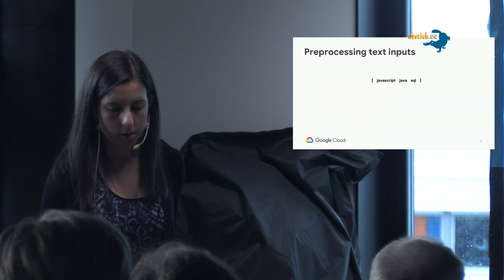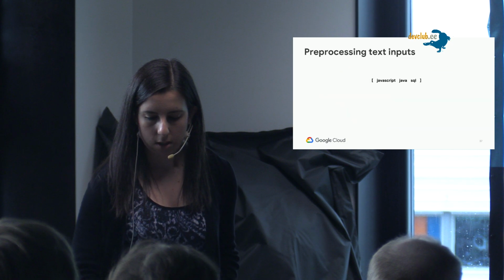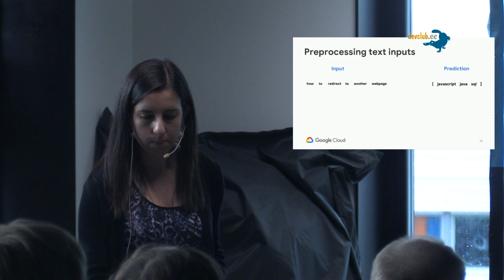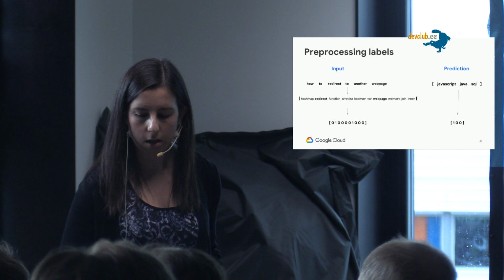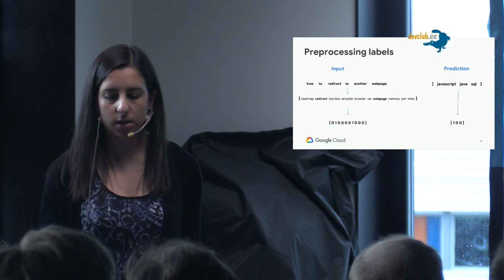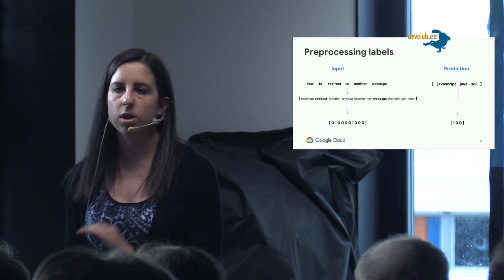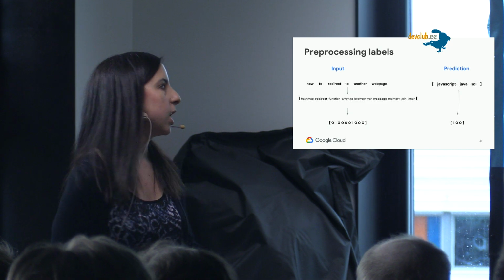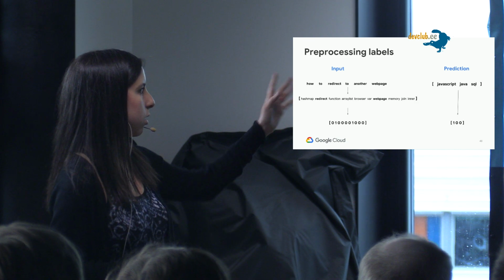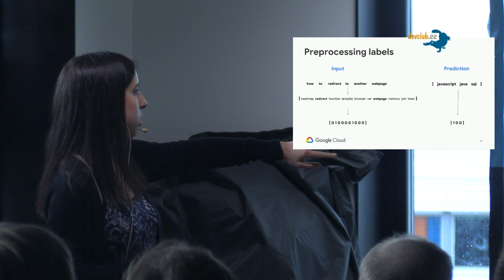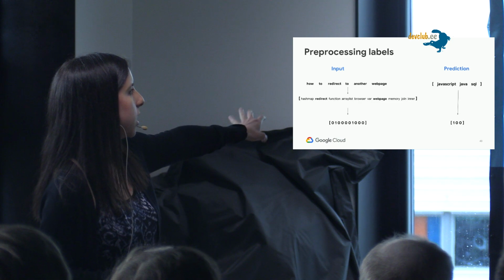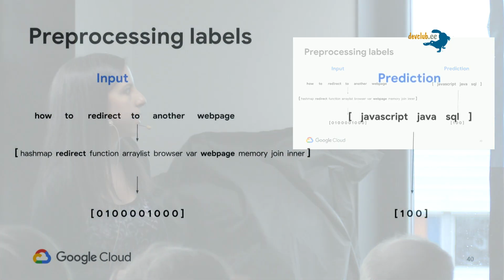And then this is how we will represent the prediction. The prediction will be a one-hot vector indicating the correct label. Since in this example we only have 3 possible labels, it'll just be a 3-element one-hot vector. So this is a question about JavaScript. So we can see here what the input and what the prediction looks like.